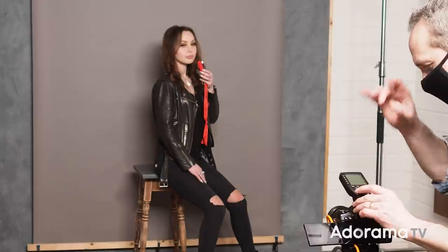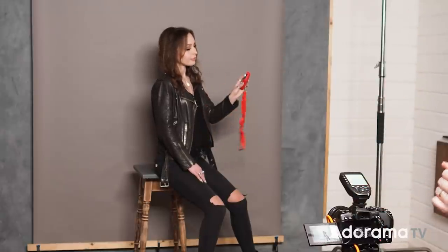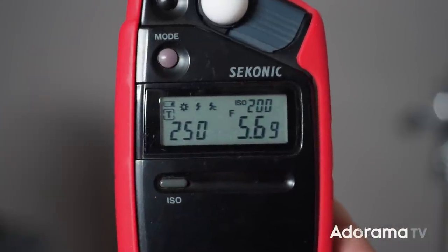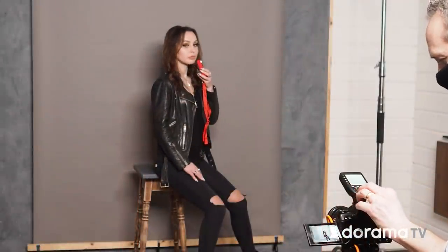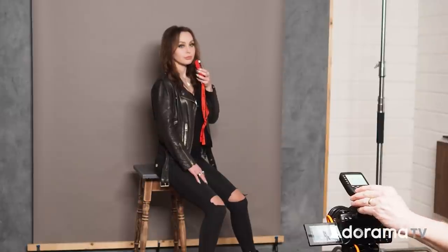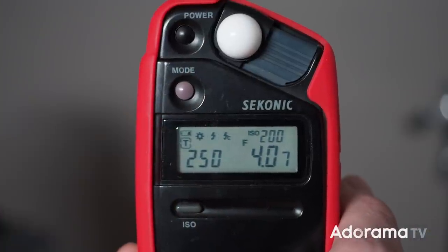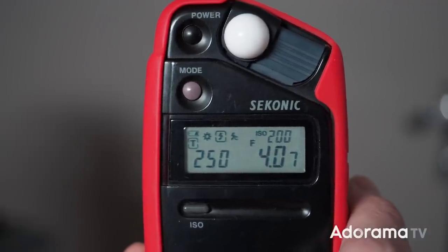I've got my flash set to 200mm maximum zoom, and our exposure is 5.69, very nearly f8. Then if I go to the opposite end, I'm going to take it down to its widest angle, 24mm, and do exactly the same again. Here we go. 4.07. We lost over a stop of light by changing the zoom. Or you could say we've gained a stop of light by zooming in.